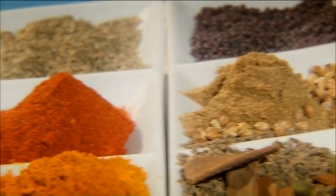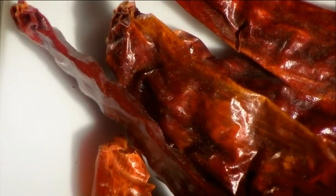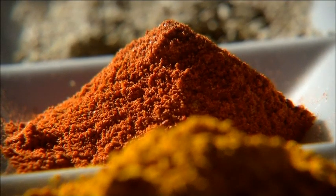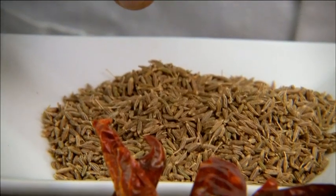It's understanding what the flavours do that allows you to play with them in your cooking. These are Indian dry chilies. Just gives you a nice flavour, but gives you a bit of heat, but not too much. Whereas if you used a ground chili, you'd get a lot more intense flavour of the heat. When you try the flavour of cumin, it's intense, it's really powerful, quite an earthy flavour, almost a bitter flavour. Really worth having this in your store cupboard.